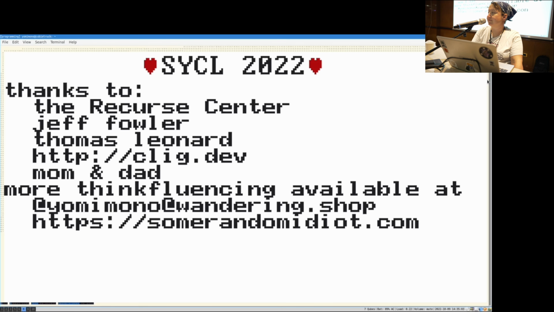Did you make the find primes cross stitch that's hung up by the Recurse Center? Oh, there's one at the Recurse Center? Oh, yeah, I did. Thank you. Yeah. I liked that one so much, I made another one for me.